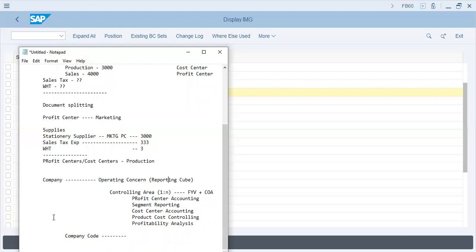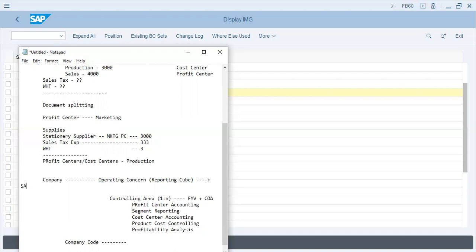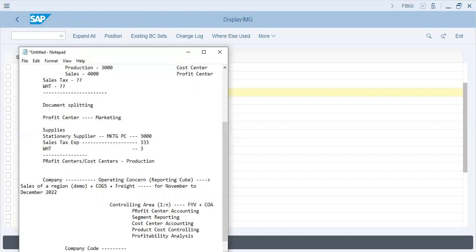What is a cube? Okay, let me tell you that. Reporting cube. Okay, I want to see sales of a demographic region, plus I want to see cost of goods sold, plus freight I have paid to sell that cost of goods sold, for November to December 2022.